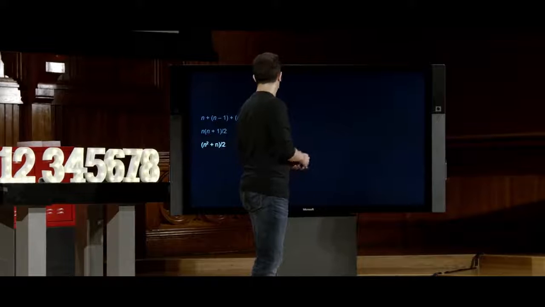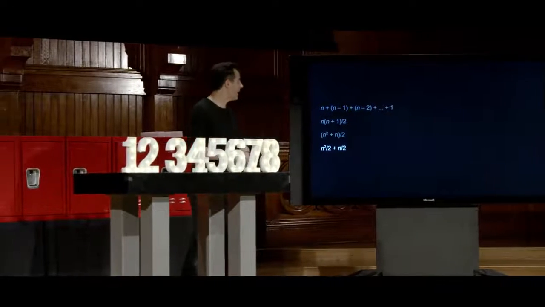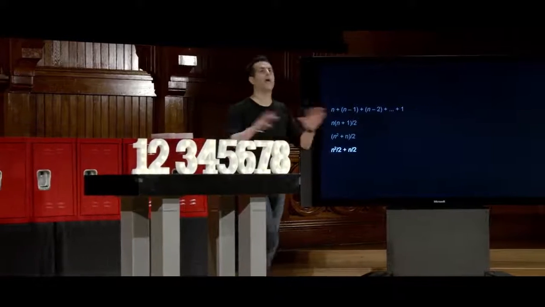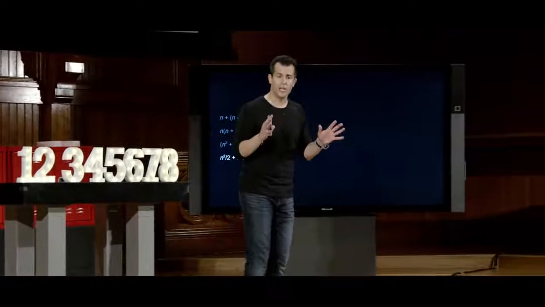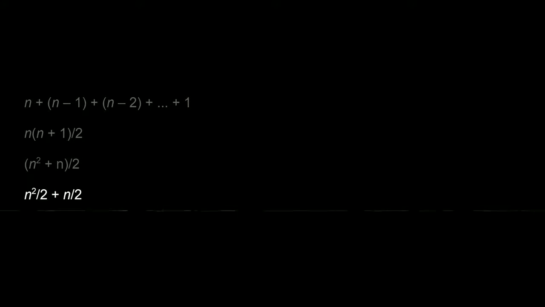So let me just multiply this out. That's n squared plus n over 2. That, of course, is n squared divided by 2 plus n over 2. But again, who cares? Big O notation would propose that we focus only on what? n squared. This, frankly, is on the order of n squared, exactly as you said. Because as n gets large, the only factor in that mathematical expression that we're really going to care about is the one that gets bigger and bigger and bigger faster than everything else.